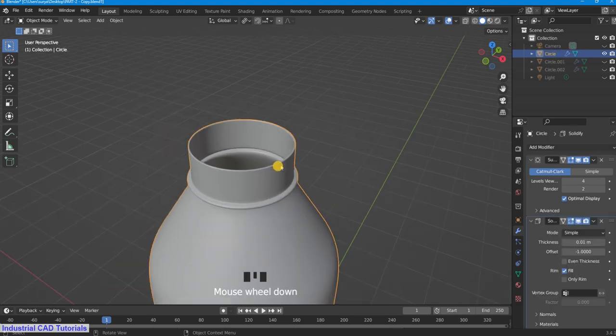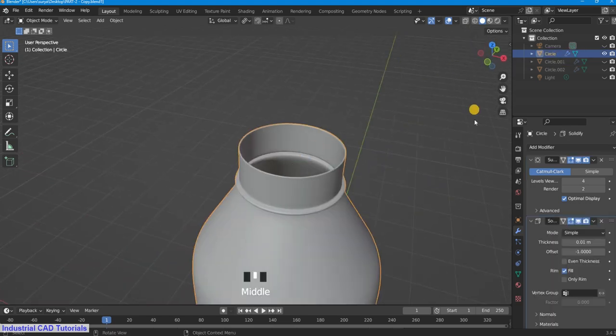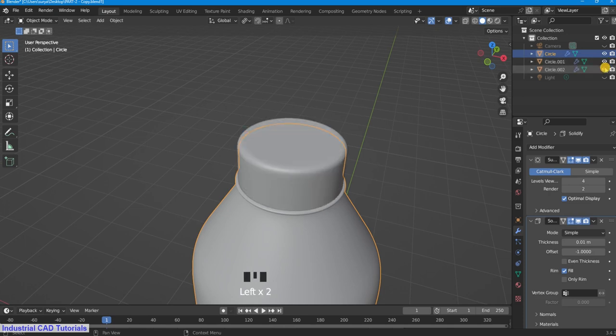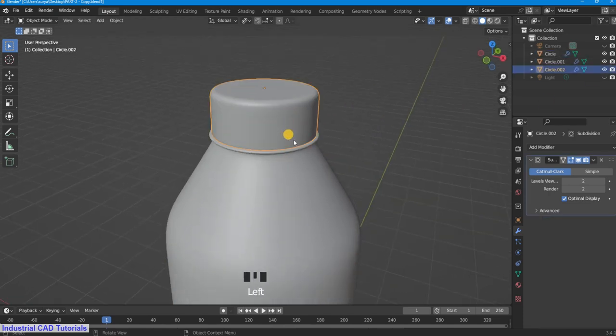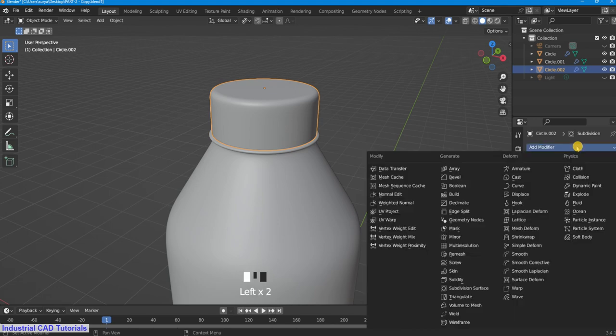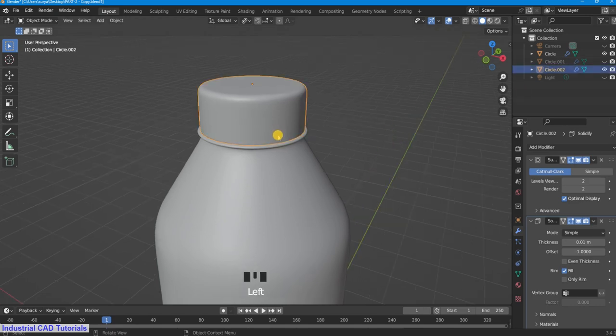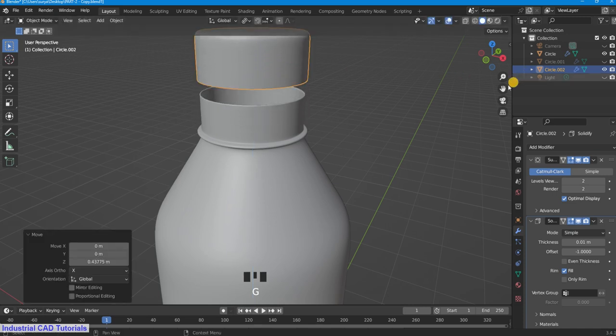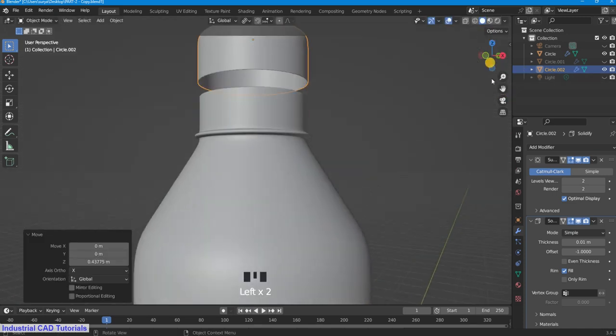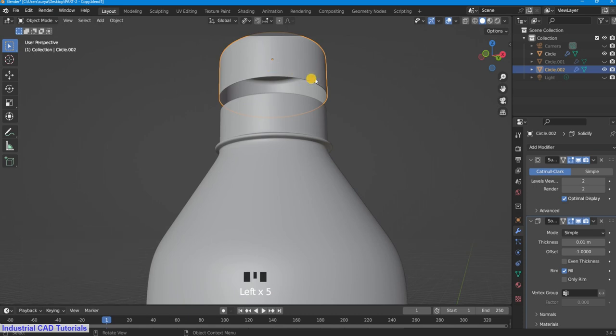You can see the thickness is applied successfully. Then I'm unhiding the 2 patterns. Again, I want to do the third object also. I want the solidify thickness 0.01. You can see the thickness is applied.